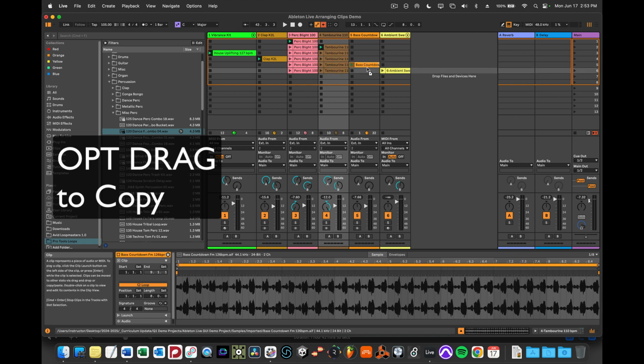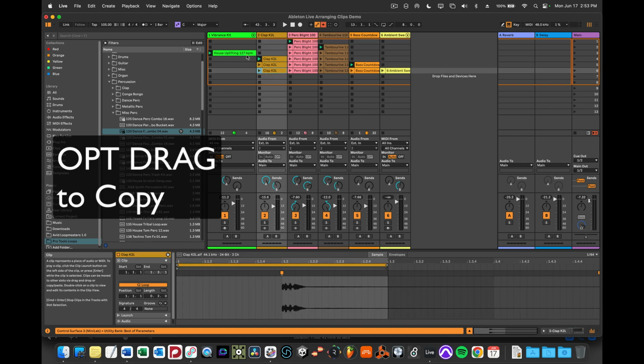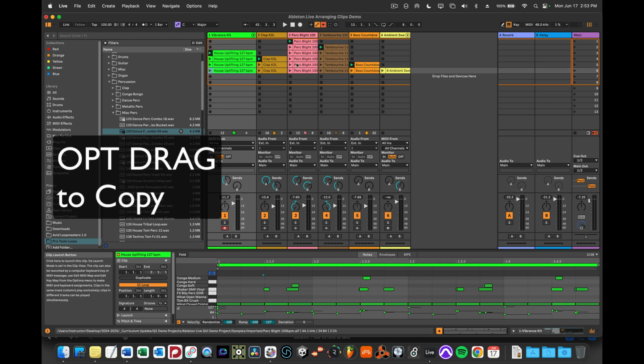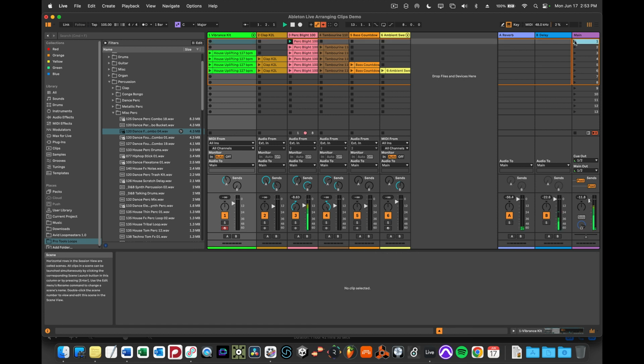All right? Drag it, Option drag. I'm just holding the Option key down. And so now, instead of triggering individual clips, I'm going to go over here to my main channel, and I'm going to click the triangle next to number 1. And then I'm going to do the same thing with number 2. And it's building now.